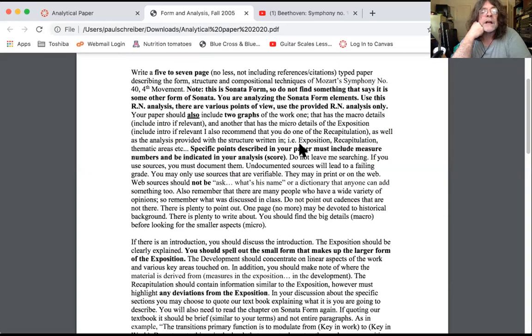You should use sources that are verifiable. And I'm just going to say that Wikipedia isn't always the most verifiable source because anyone in theory can go change it. All right. Although I think it's gotten a lot better over the years. Don't get me wrong. Okay. But I would avoid using Wikipedia. All right. I would look at our book, look around. There are some other sources of this. But remember, if they go off into a tangent that has nothing to do with what we've talked about, it's not a form. Don't follow that tangent. All right.